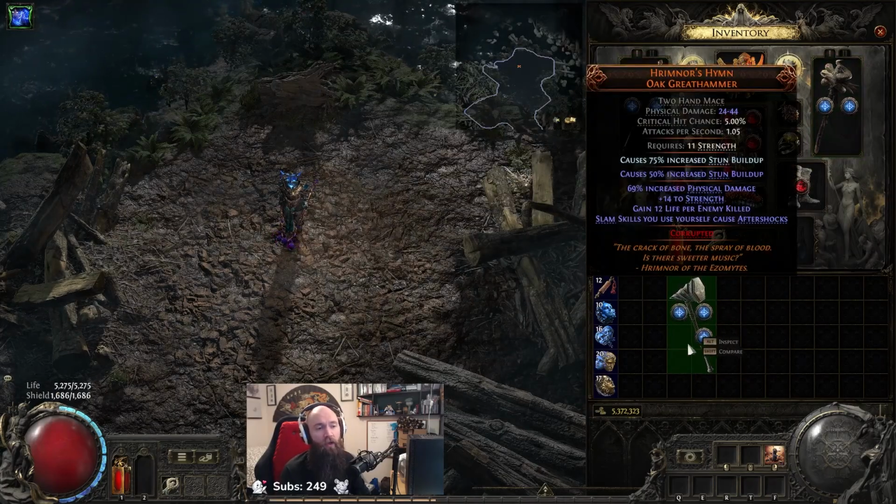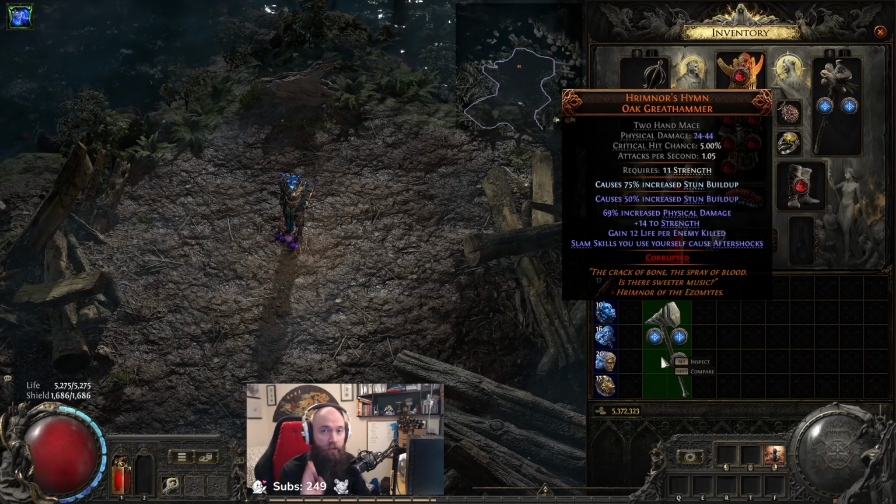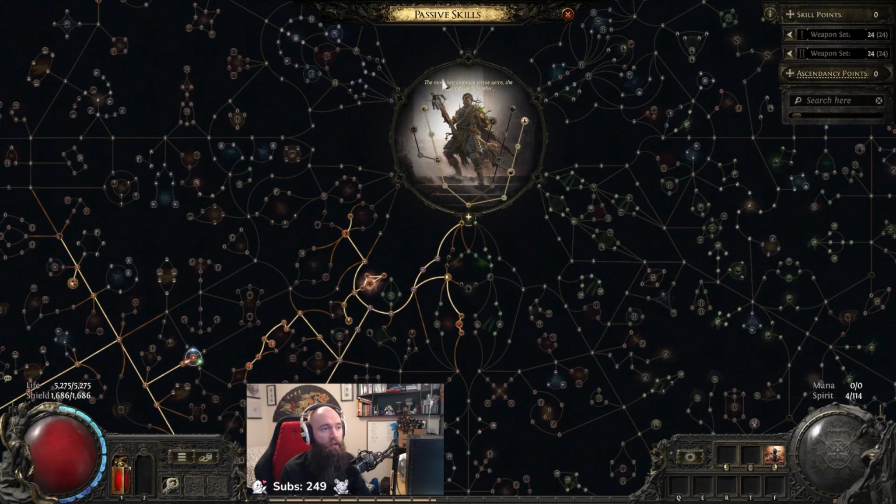But essentially, the first thing you do is grab yourself a Hrimnor's Hymn, because right now it still works, and then you're going to go right into the build. We went Gemling Legionnaire as our ascendancy. You could go the warrior ones, Warbringer or Titan. I went this because it just seems to work a little bit better with the pitfalls of doing the build.